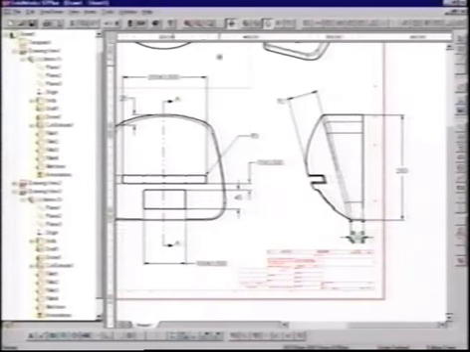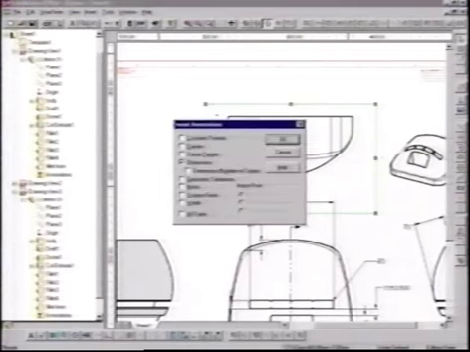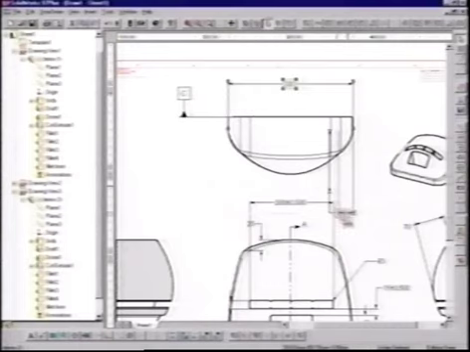We're going to continue adding dimensions to the detailed drawing. Here in the top view, not only are we going to add dimensions, but let's add some of those datums that Joe added to the part when he was doing the 3D annotation. And again, he has the ability to drag these around anywhere he sees fit.